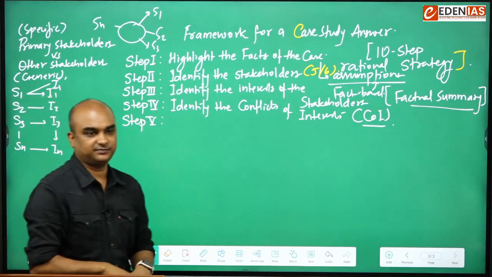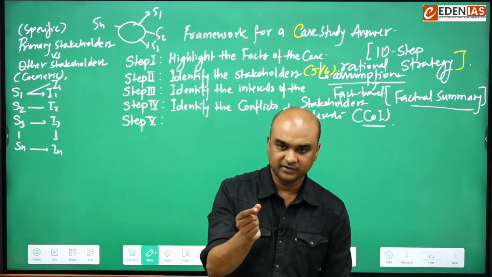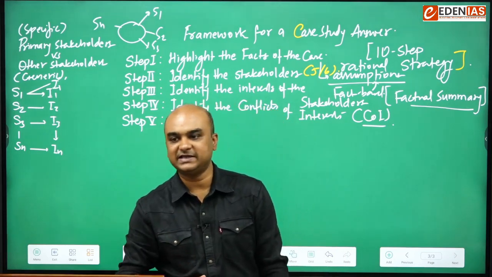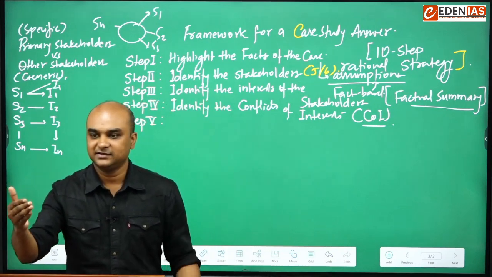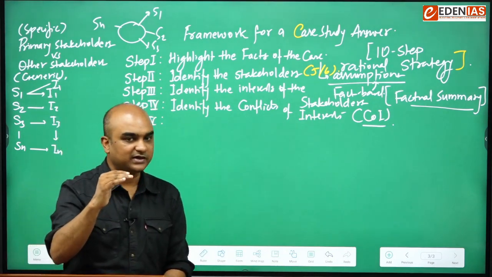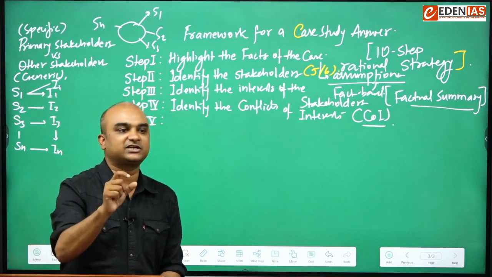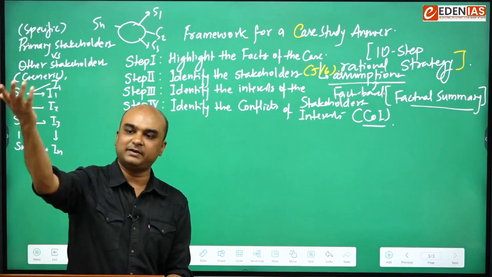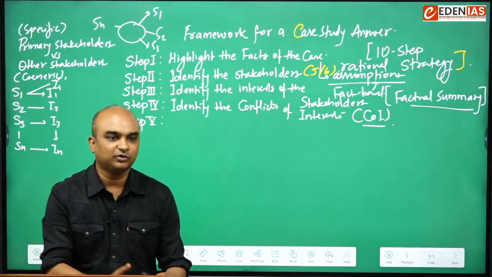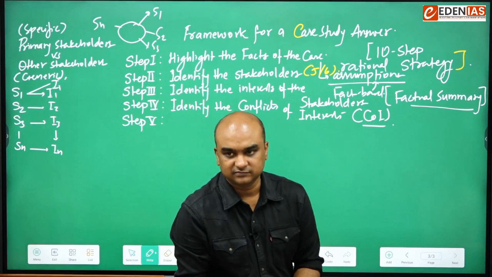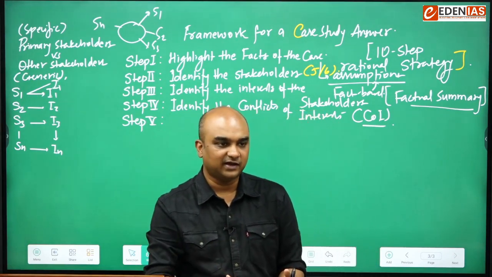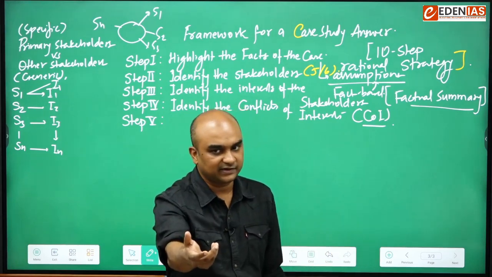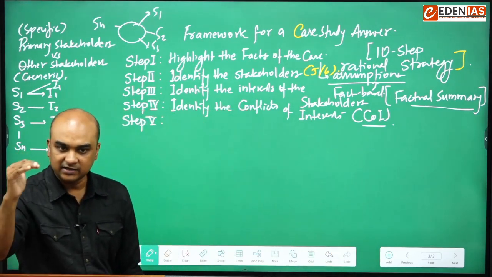Every interest has an underlying value. Without that value, you cannot have the interest. Like say for example, public interest has an underlying value, and what is that? The value is dedication to public services. So if you are dedicated to public services, you will uphold public interest. Do you understand that? Suppose you want to progress in life, so there could be a value underlying that, and what is that value? Self-preservation. You want to preserve yourself, and that's why you want to progress in life. So every interest has an underlying value.